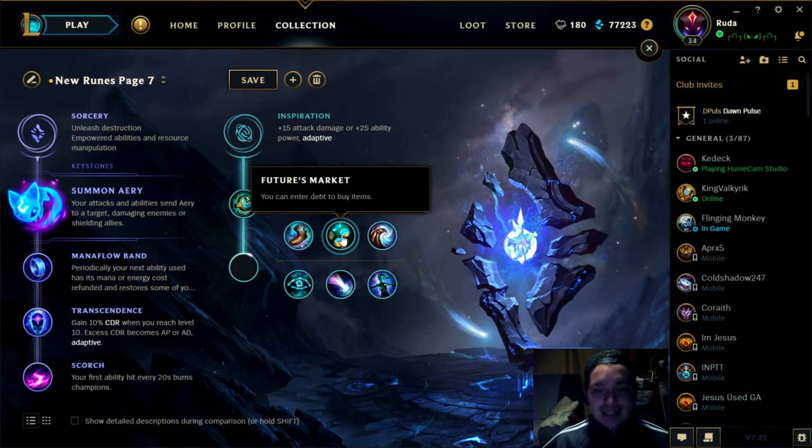Future's Market is one of those that is good because it lets you pick up the extra control ward that you wouldn't be able to before, or maybe even boots or a Ruby Crystal. In some cases, it is definitely really good because you can get a lot out of it. But then again, being dead all the time isn't the best.